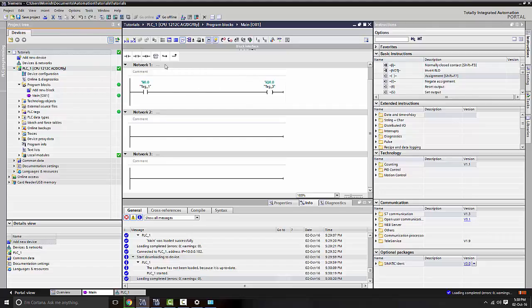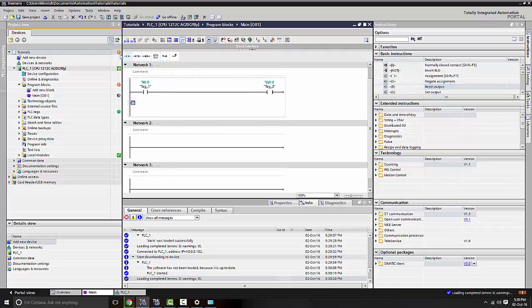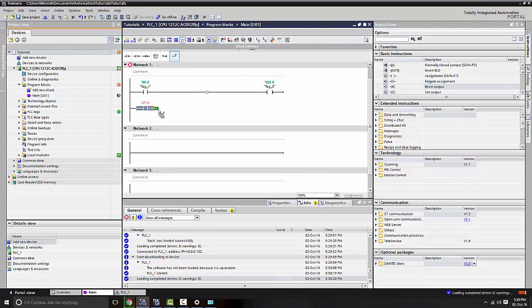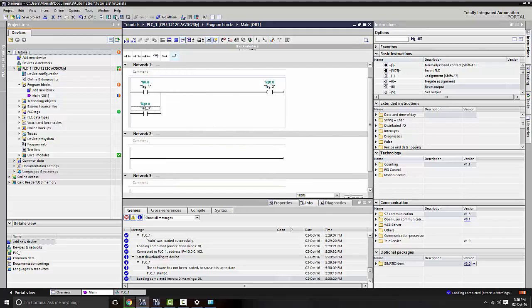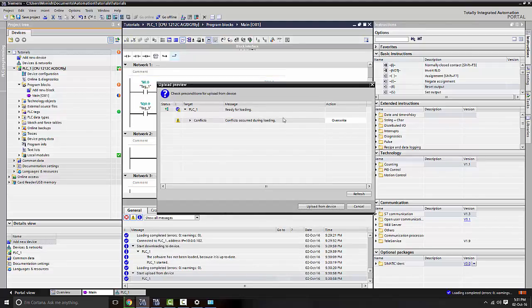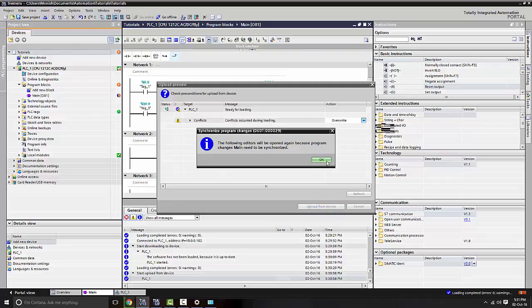To upload to the system is a whole different ball game. Upload from there. Let me make something different here. Let's make life interesting. We'll add a latch. Bang, bang, IO, wait, Q0.0. Nice. So we want to upload the software that's on there. The software on the actual module is different to this, as you can see, I added the latch. Press upload. Conflicts during loading, override. We just want to override the current module we've got programmed here and upload from this device.